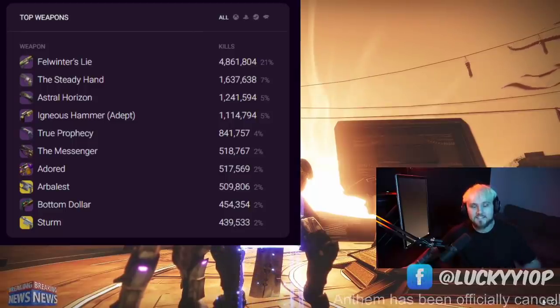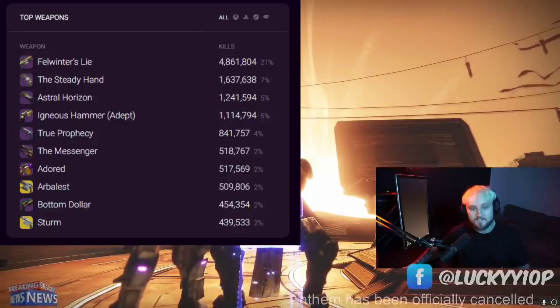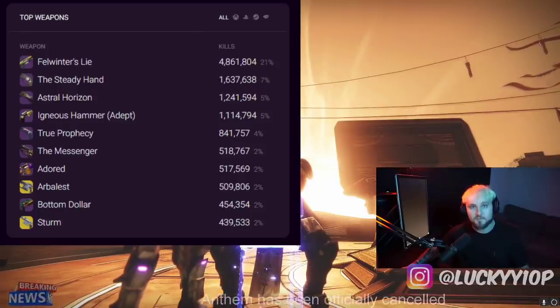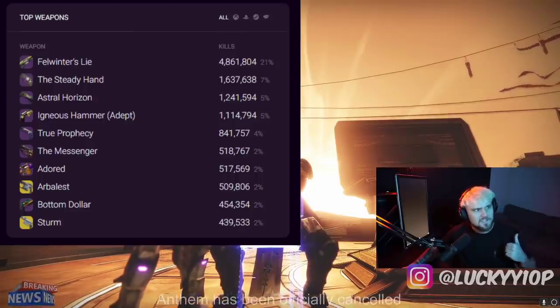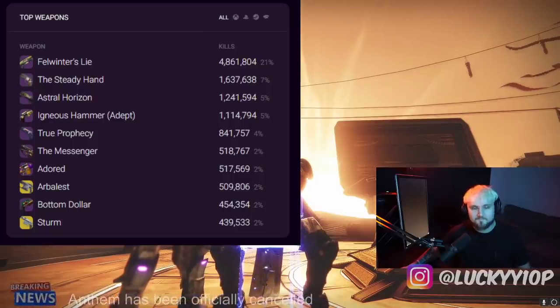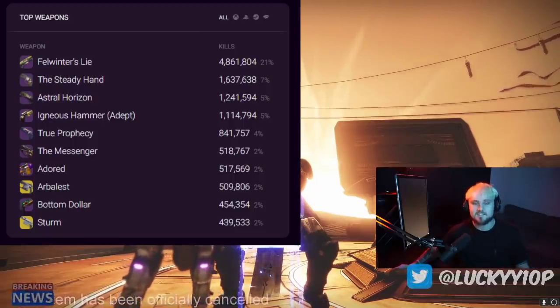Okay, this hand cannon is disgustingly good, and if you want to use the Igneous Hammer, the best shotgun to pair with it is obviously Astral Horizon, the quick draw opening shot roll, the roll that I guess was going to be sunset but isn't going to be sunset anymore. So that's pretty awesome. I'm happy to hear that. No more Astral Horizon getting sunset.